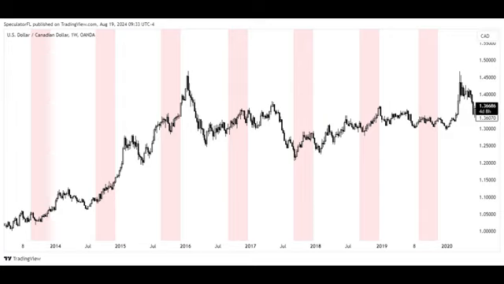Similarly, you can see the rest of the data yourself, and you can see that for the rest of the years price did indeed respect and follow seasonal data, and that data stayed true for USD CAD, and it actually had higher prices and formed bullish price action during this particular time of the year, right? And price respected it. From September to December, we saw from the seasonal tendency chart that USD CAD has a tendency to go higher, and now we've checked around 15 years' worth of data, and out of these 15 years, you can see that 13 of the times price did go higher and respected that bullish seasonal tendency, right?